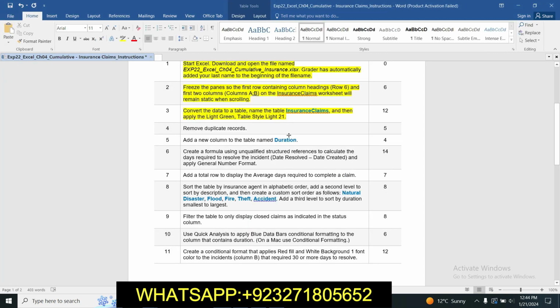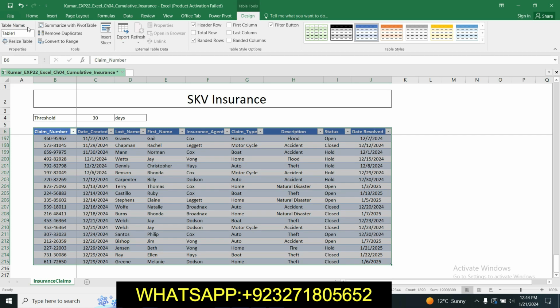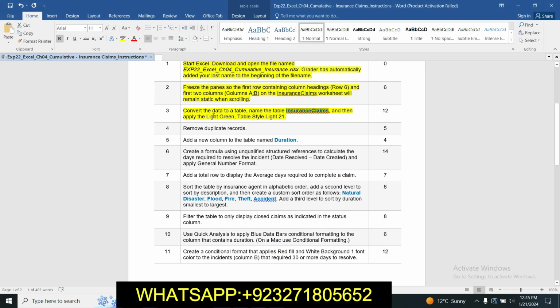We have to rename the table Insurance Claims. We will copy this text, go to the Excel worksheet, and here we can give the name of the table in the Properties group. Click here and rename it from Table1 to Insurance Claims. Now we have to apply the light green table style Light 21.